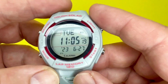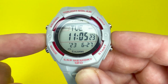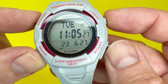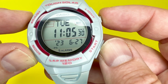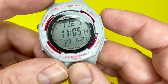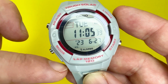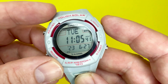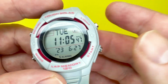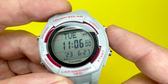Now first of all, let's take a look at the sizing of this watch. The width of the case is approximately 39mm from left to right, and if you want to include the 2 metal pushers, you are looking at an approximation of 49mm from the pusher on the left to the pushers on the right. Lug to lug, or the top of the case to the bottom, you are looking at about 46mm, and depth wise you are looking at about 14mm. So it's not really a large watch, but obviously this watch, it is a ladies' watch.